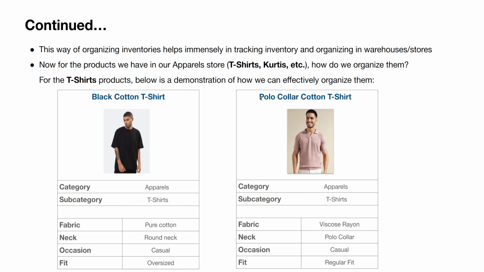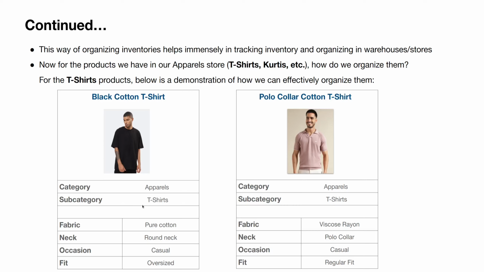We have another example, polo collar cotton t-shirt. Now it again belongs to category apparels and subcategory t-shirt. It has same properties but the values differ. So as you can see, the fabric is rayon, neck is polo collar, but on the left if you see, the black cotton t-shirt also had same properties, fabric and neck, but it had a different value.